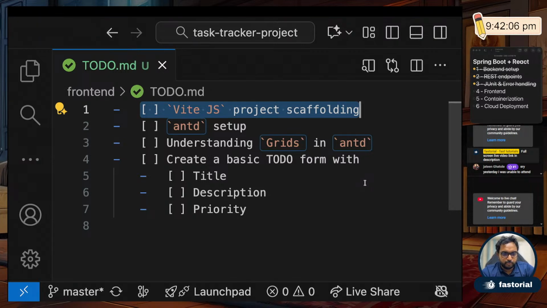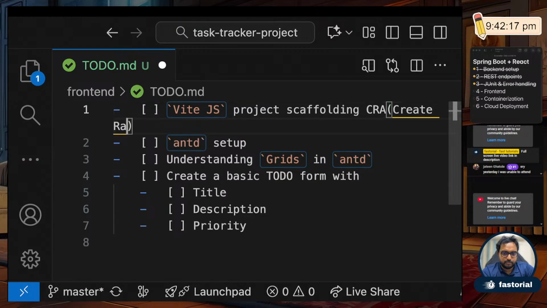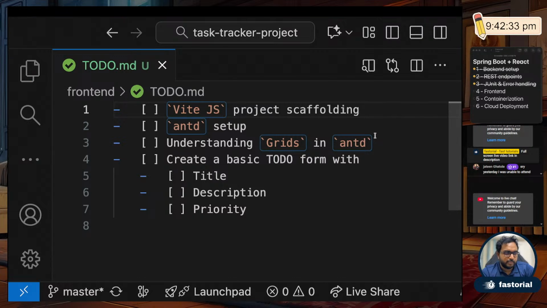Similarly, for React.js there are some starters, like create React app, called CRA. It used to be used, but it got deprecated. Nobody uses it anymore because Vitejs came. There are other scaffolding tools also, but these are the two major ones. There is a video on the channel which shows the difference between create React app and Vitejs. There's a huge difference. Vitejs is much better, so we are going to use that.